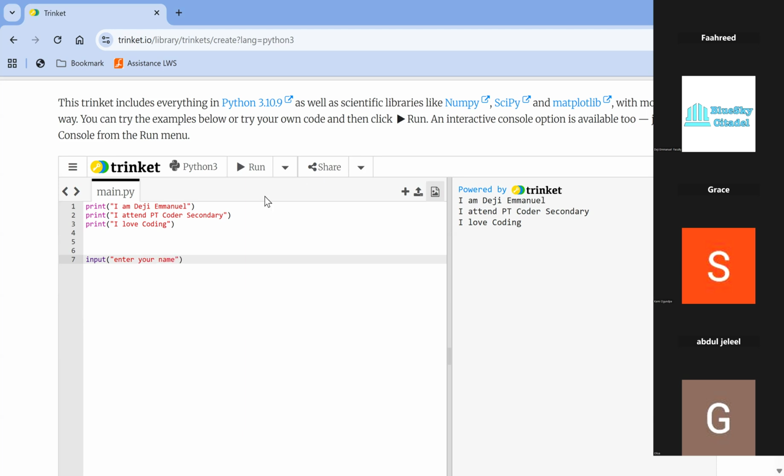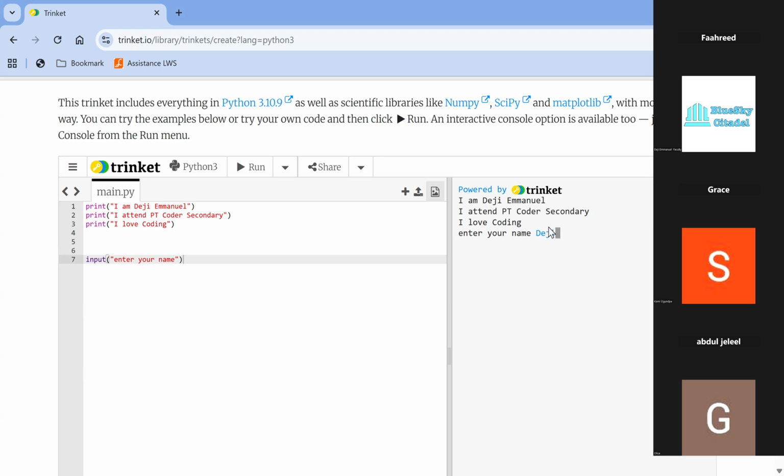What is going to happen is it will print that, enter your name, and then ask you to enter something. Let's run that. You can see after it has printed what I say at the top, it is asking me to enter something.